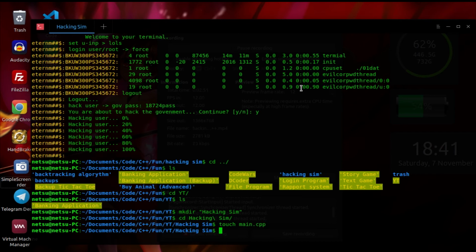Also, I do not know how great this will work on Windows. It will probably work fine on Mac and any other Linux operating system. I don't know if Mac is Linux. It probably is because it uses the terminal, but I don't know. Anyways, if you use Linux, it will be fine. If you use Windows, you might need to tweak it a little bit, but otherwise I think it should work everywhere. And I'm going to compile it with G++ for anyone wondering. And then I'm just going to say code and open it in Visual Studio Code, because why not?